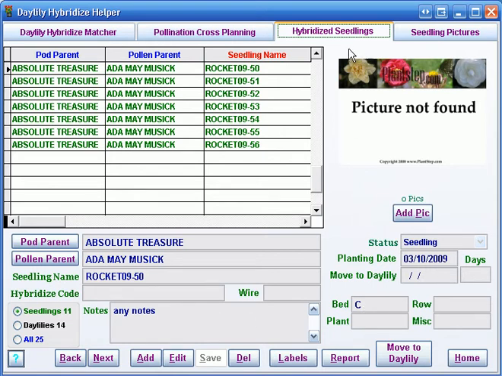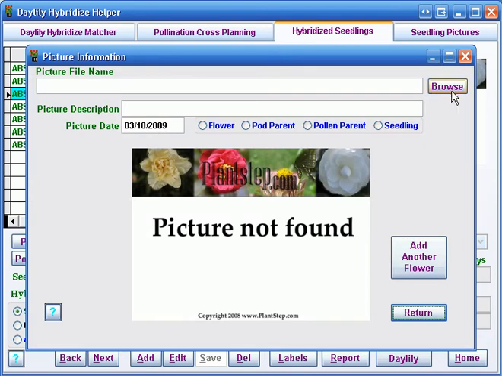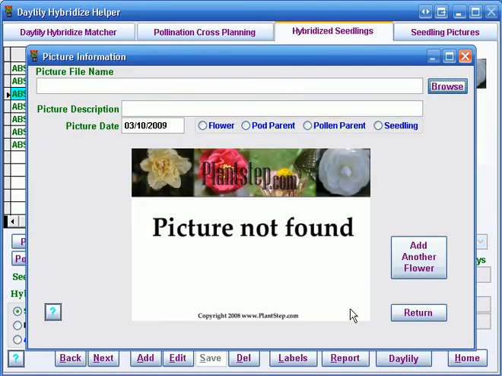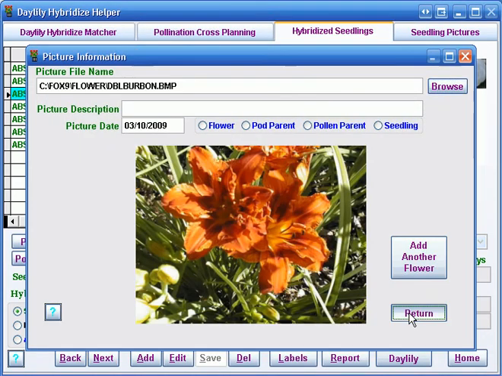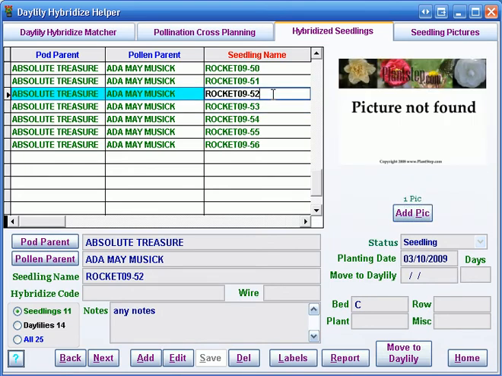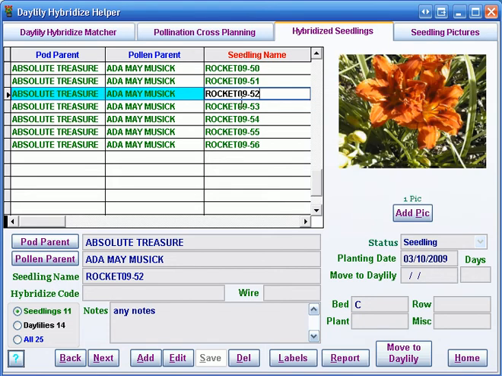And here's where you'll keep track of your seedlings as you grow them. You can add a picture for each seedling. So if I pick seedling 52, I can go in here and pick any picture, it doesn't really matter which. Here you can now see that you can keep track of the picture of the seedling as you grow it, and you can have unlimited pictures for each seedling.